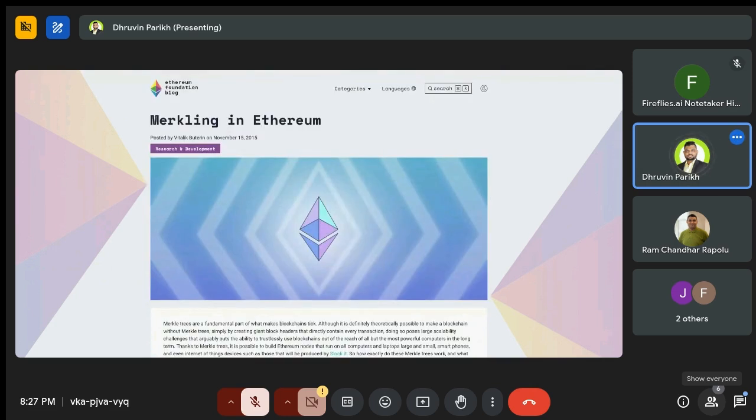So basically, the most used application for Merkle trees is airdrops. Mostly people use them for airdrops.